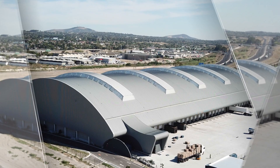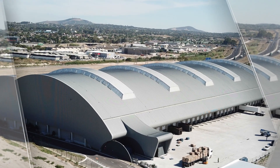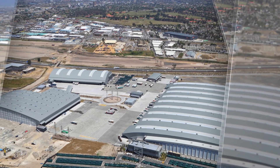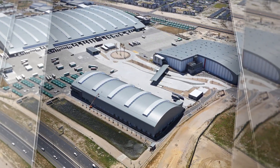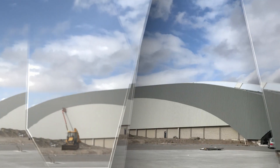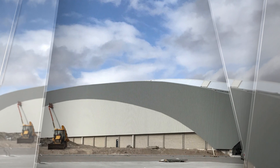The use of a concealed fix system in this instance has a lot of advantages. It has larger water carrying capacity. It has a built-in capillary channel in the side laps which eliminates the risks of leaks. It has the advantage of being rolled on site so you can have very long lengths, thereby reducing the number of end laps, which are always problematic from the corrosion point of view.